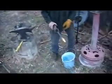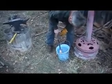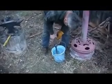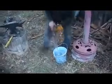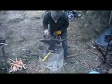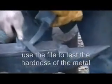Okay, here we go again. I'm going to put the point in, slowly drop it down, go all the way back to the anvil. Feel how that, you can hear the file won't cut that. Back here it will.